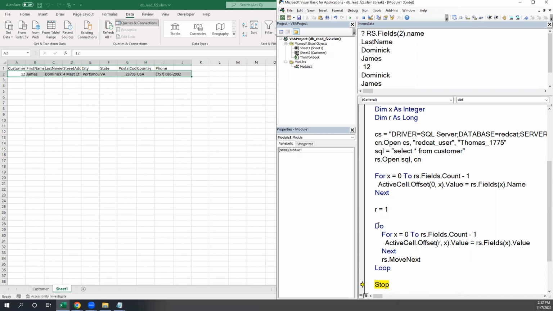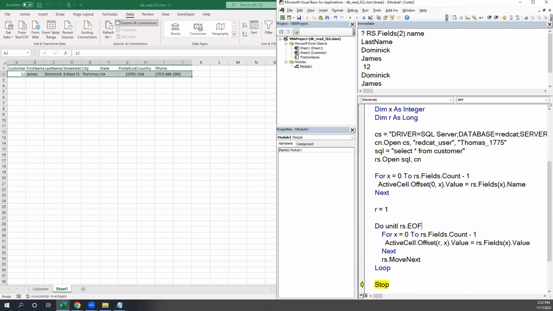And now we will do this. I'll put the exit condition up here on the do, just in case it brings back a record set with no records in it. I'm going to do Until rs.EOF, which is a property. EOF stands for end of file. It's not really a very good name because it's not a file, it's a table that we're iterating across. But EOF was kind of a standard abbreviation for meaning you're at the end of the data. And so that will be a Boolean value, either true or false.